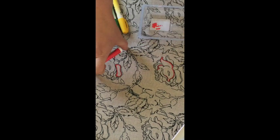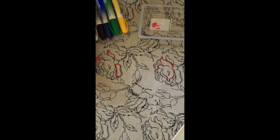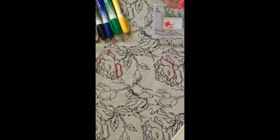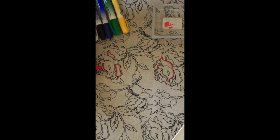I did put cardboard underneath everything so it doesn't bleed through, and I made sure that I have my pattern that I'll want on the seat cover. I don't plan on coloring in every inch — I just want to accent certain areas, like the flower pattern where I plan on doing some red, and then some green on the leaves. There are a couple little birds so I might do some accent colors on there, but it's super simple because there are already lines — it's basically like a coloring book — so I can use whatever colors and make it fun.